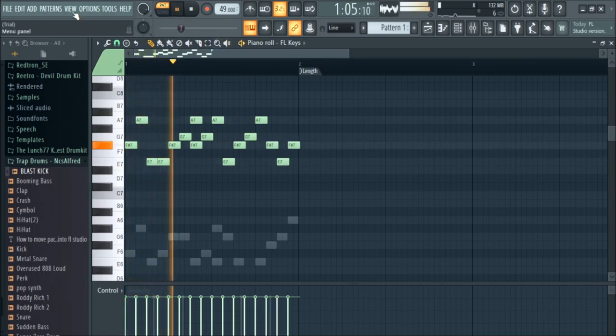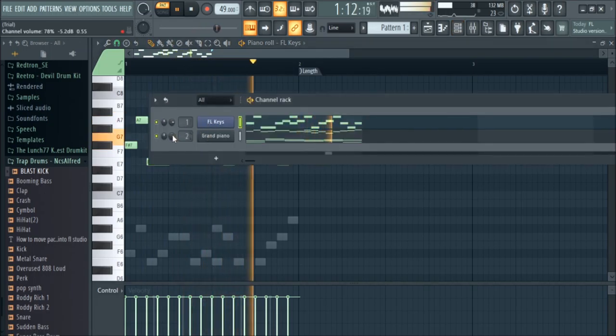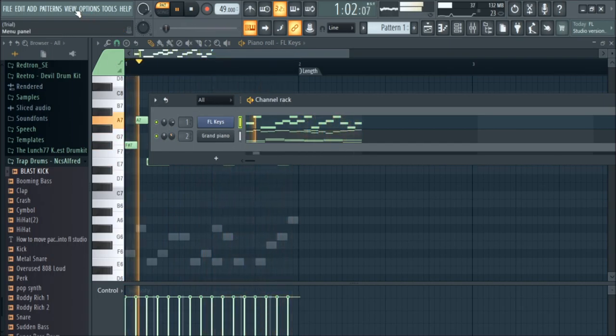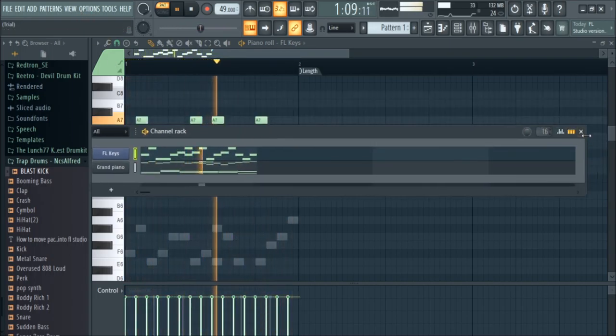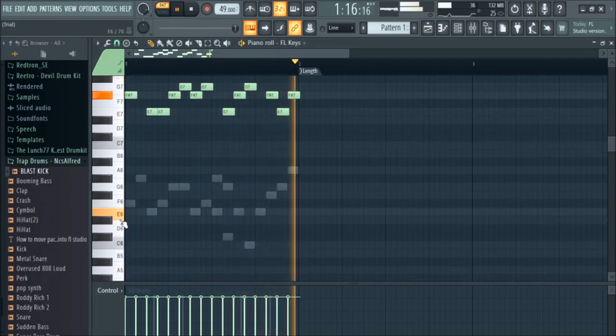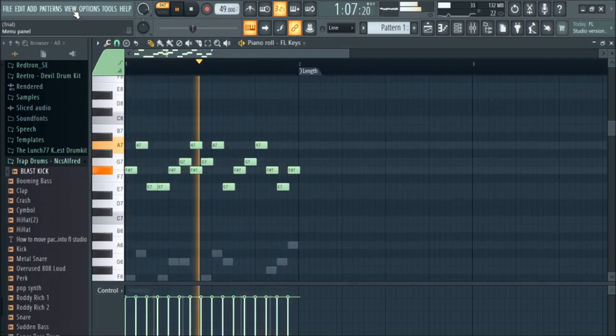I don't bother changing the velocity, so I want them all to hit at the same time. Most people do change it to make it sound more realistic and natural, but I feel like it loses sound quality, and I think it's better to have it at the same levels.